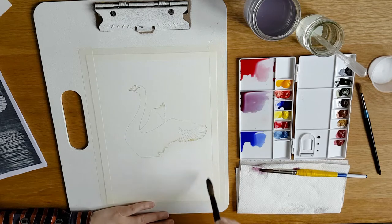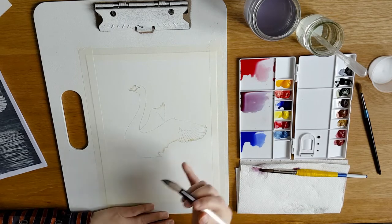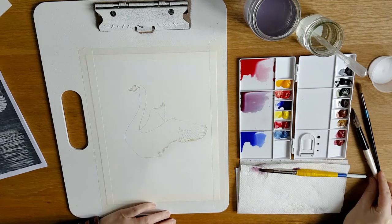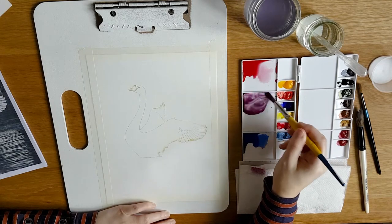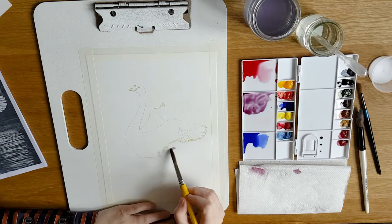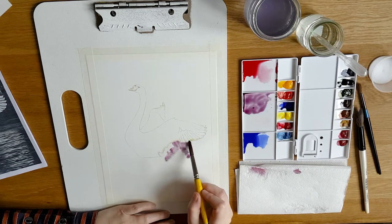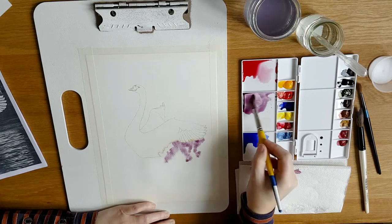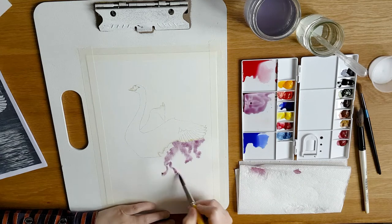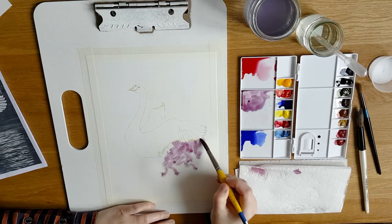And remember, I'm not really coming to the edge of the paper with the paint, but I will come to the edge of the paper with the water because I want some nice soft edges. So now I've got that down. I already have some purple on my brush, so I'm going to start with the purple. And I'm just going to bring it up to the line and be a little bit loose with this. Don't be too controlled, if you like. We want this to be nice and hazy.